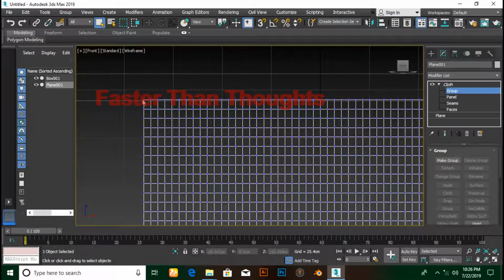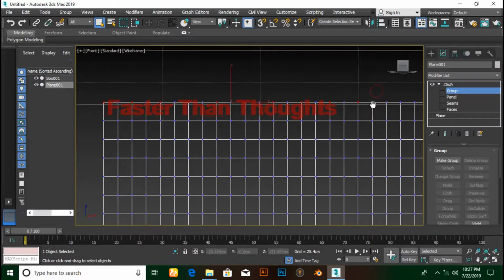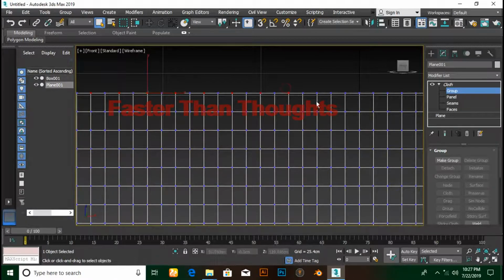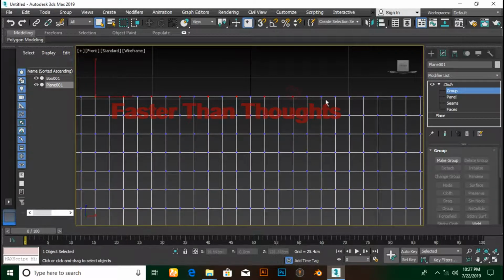You have to select alternate vertices. When you select vertices, you have to press Ctrl, then select alternate vertices like this. Sorry, it will take a few seconds or a minute.